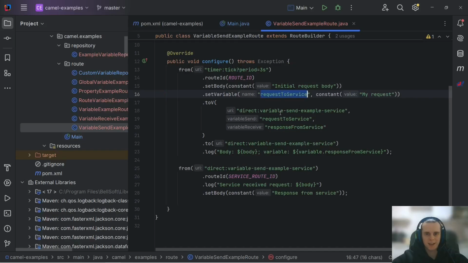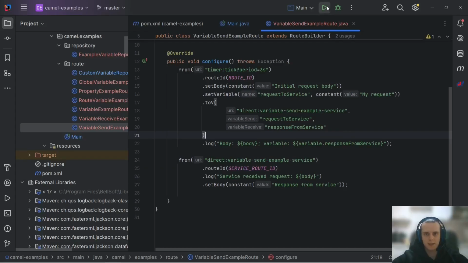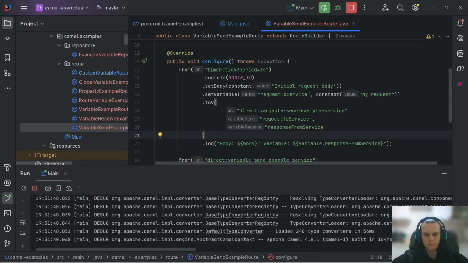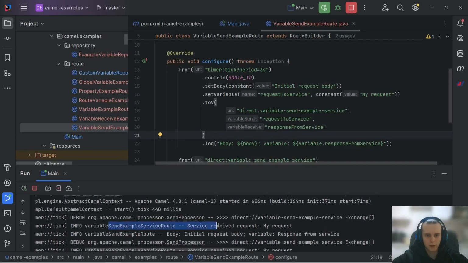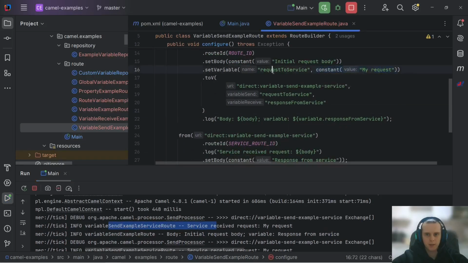You can just create a variable, then write your request to the external service into that variable and use it in the toV DSL element as a VariableSend argument to make Camel use this variable value as a request to the external service. Let's see how it works. And as you can see, our external service is receiving this variable value as a request value.